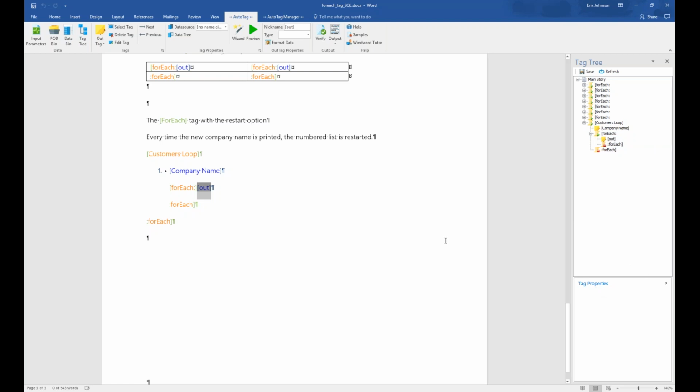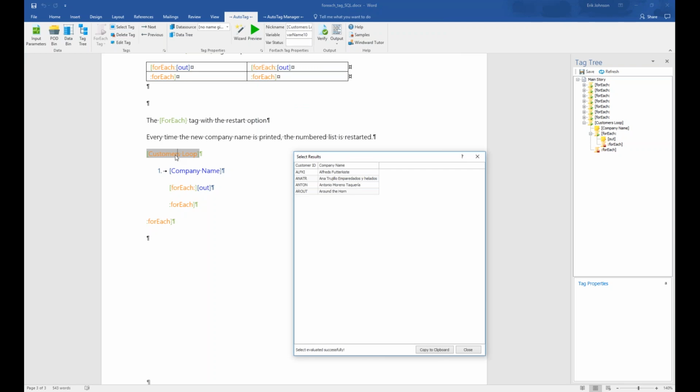All right, back to the sample for a moment. So what's going on here? We have an outer ForEach tag, and we want to group some data based on the company name. Let's go ahead and preview this customer loop to see what we're going to be returning.